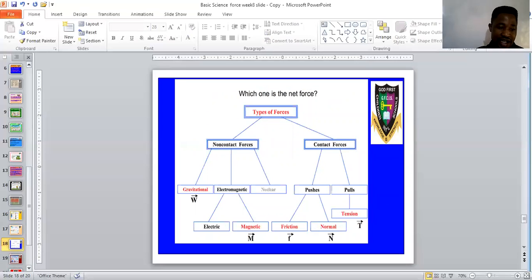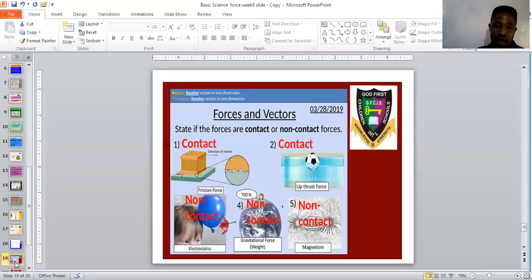Let's see the next picture explanation. All right, here, forces and vectors. I said force is a vector quantity because it has magnitude, that is weight, and goes in a particular direction. Obviously, if you're pushing a thing, you must be pushing it to a particular place, in a particular direction that leads to the place where you are pushing that thing to.